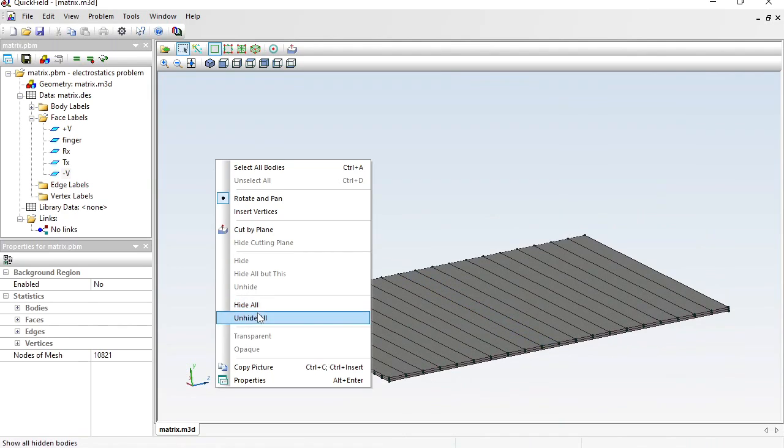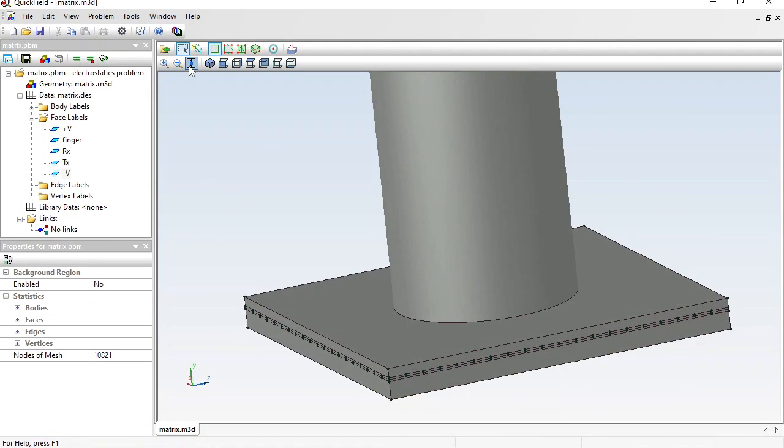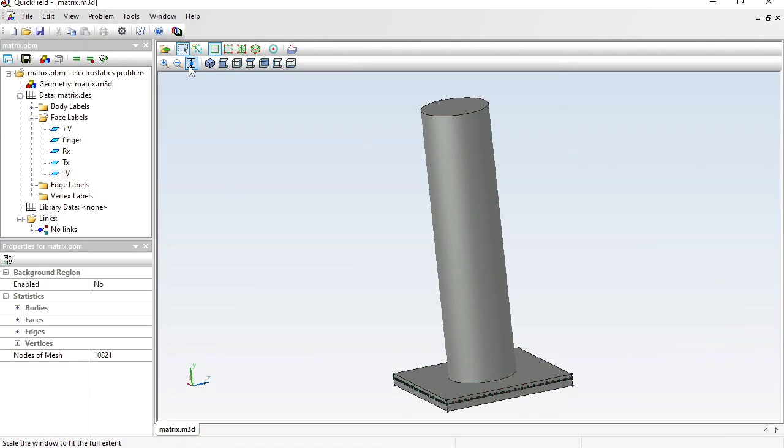Unhide all. In fact, the electric field is distributed not only in the sensor, but also in the air outside. So I need to add the air to our model. So I'm going to enable the background region.